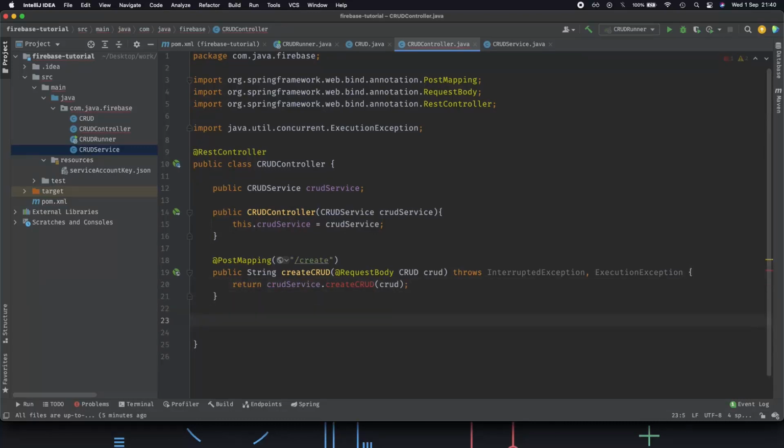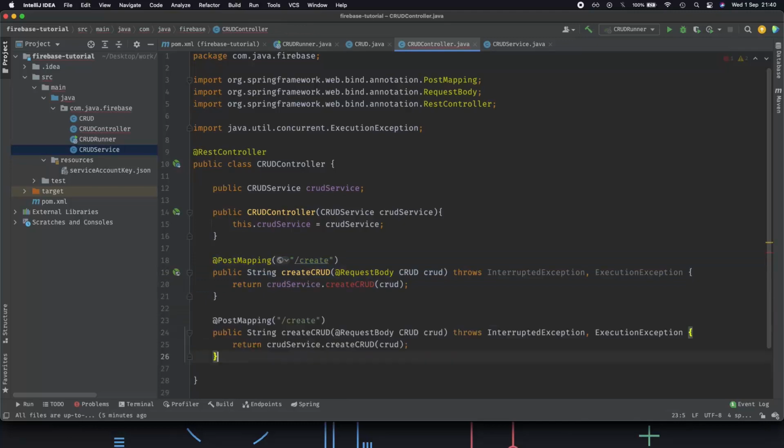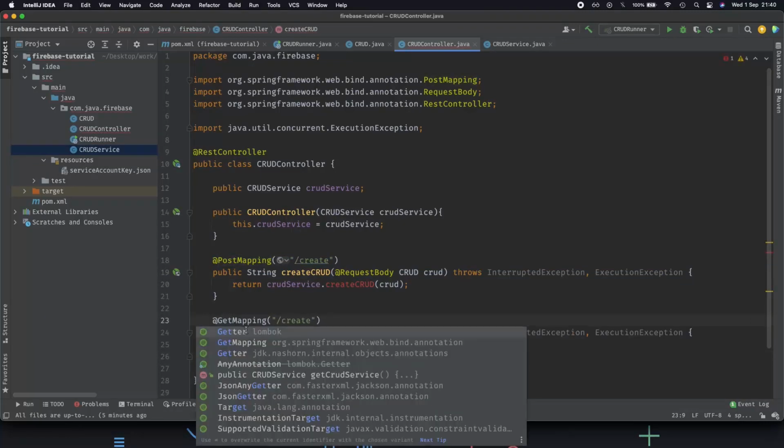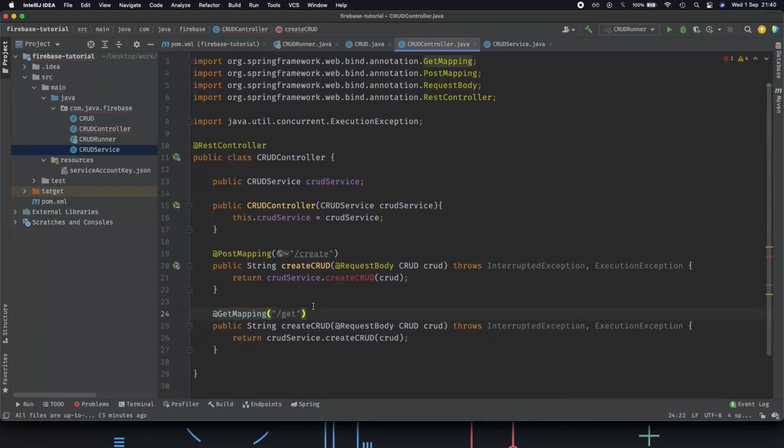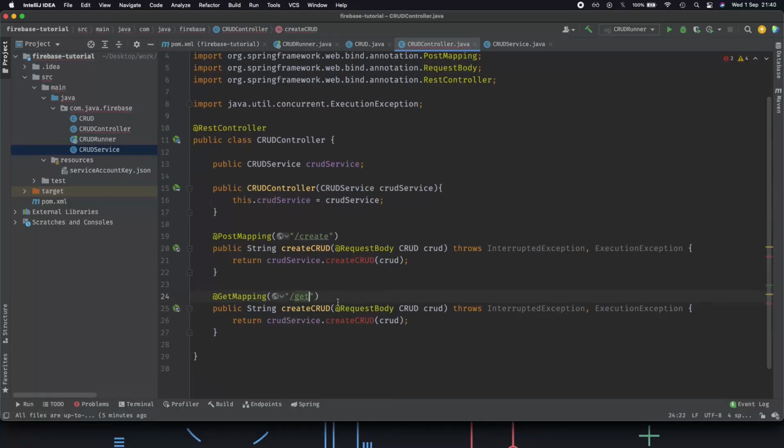Let's do the same for the other endpoints. We have create, and we need retrieve. So this is going to be a get mapping, and we do get, and we also have the name, which is going to be a request parameter.